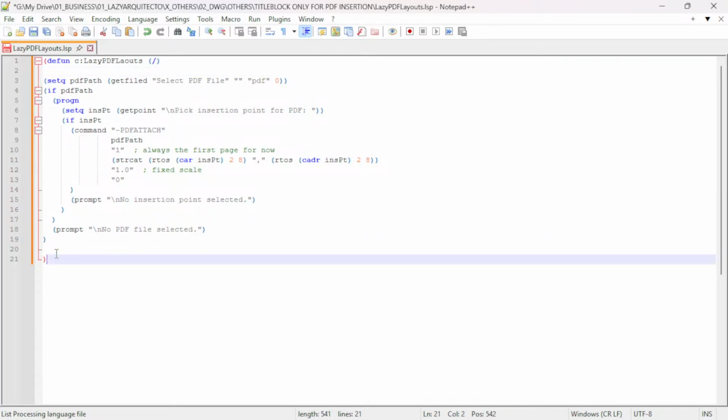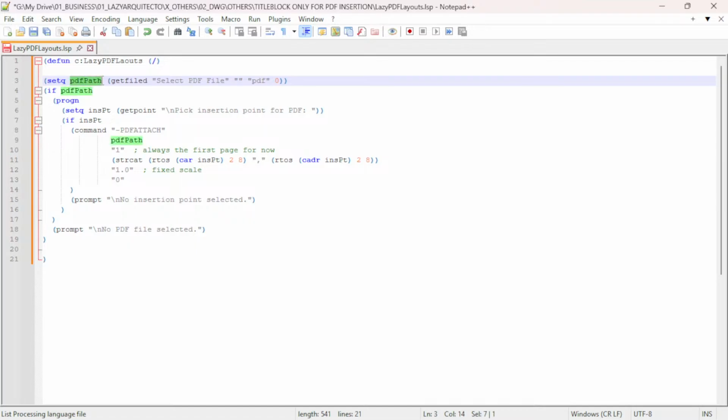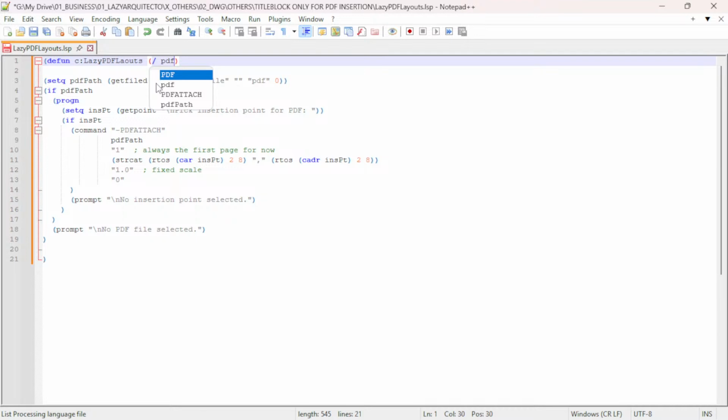What we're doing with this small piece of code is setting a variable, in this case called PDF path, because we need a path to find the file of our PDF. And let me add it over here: PDF path.